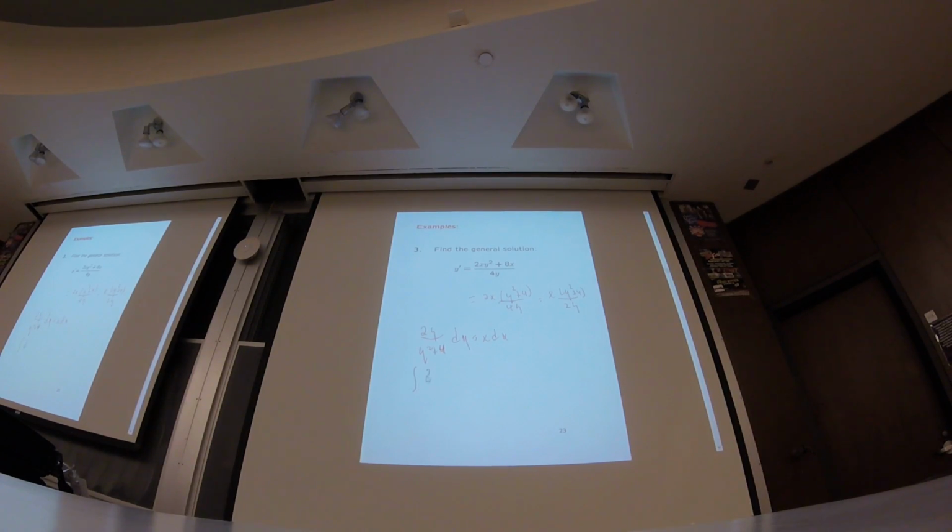Now I integrate. When you're practicing, you don't really have to write down the separated variables and then put the integral sign. You don't have to write down two separate lines. You can if you want. So what is this? ln of y squared plus 4. Right? 2y over y squared plus 4 integrates to ln of y squared plus 4. I set u equal to y squared plus 4. du is 2y dy, so this is 1 over u du. Equal 1/2 x squared plus c.